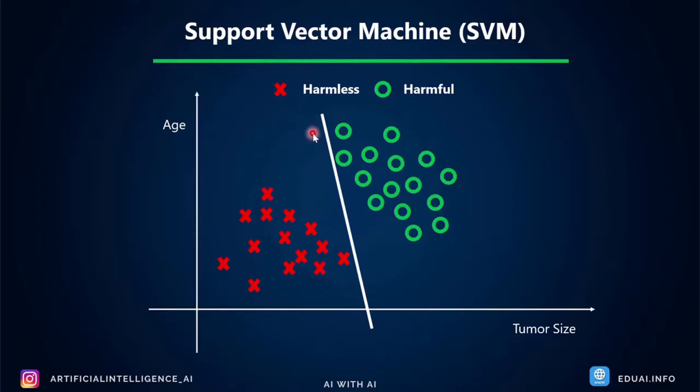But if I look at the data set logically, looking at the age and the different harmful tumors, it is very close to the harmful ones. In reality, there are high chances that this tumor is harmful, but it is wrongly classified as harmless. So drawing a line like this would not be good, and hence support vector machine comes to the rescue. Support vector machine thinks in future and helps us divide or classify the data in a better way.